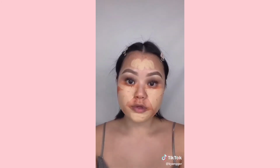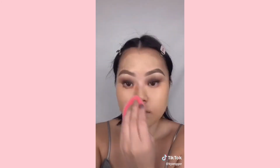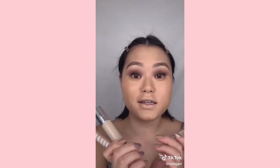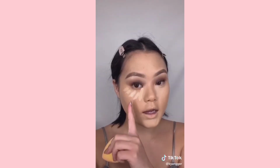So for coverage, I'm using the Flex Foundation from Milk Makeup, and then the Sheer Glow from NARS. These are the 3 concealers that I can't decide to use, so I'm going to use all 3 of them. ColourPop, Kylie, Milk Makeup. Done.